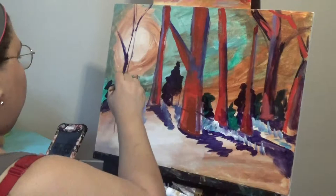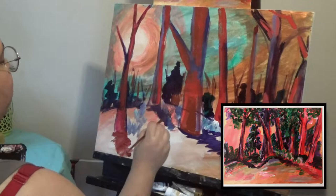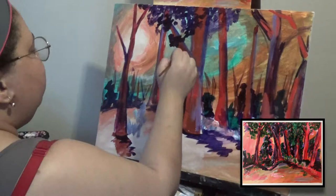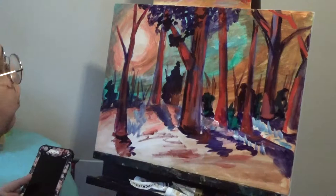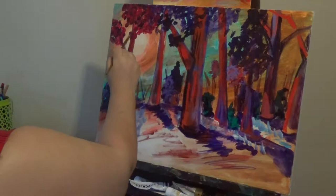This was an experiment for me. I had done a quick little study of this very warm forest scene, and I really love the concept, but I wanted to take it further. I've been doing these pieces lately that I haven't been altogether too happy with. I've been playing around in my sketchbook, and I just wanted to do something fun, something a little different from my usual standard, very moody, big concept piece. So I wanted to have a summer, fun, hot type of piece.